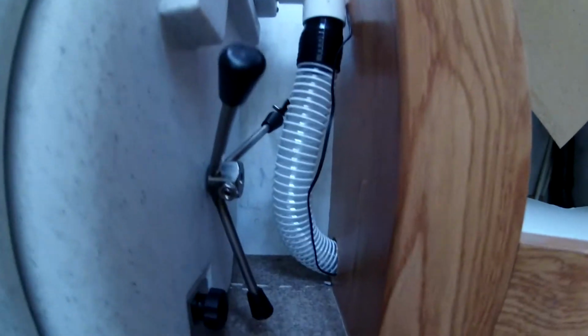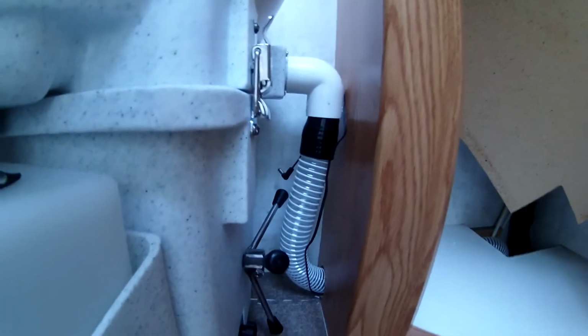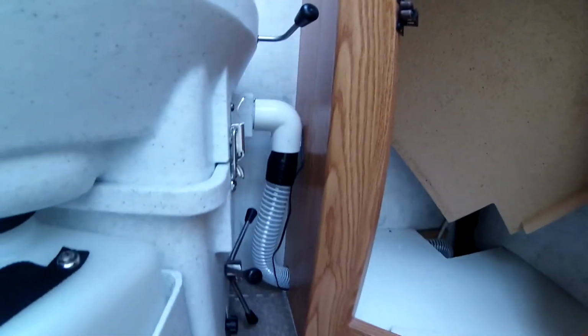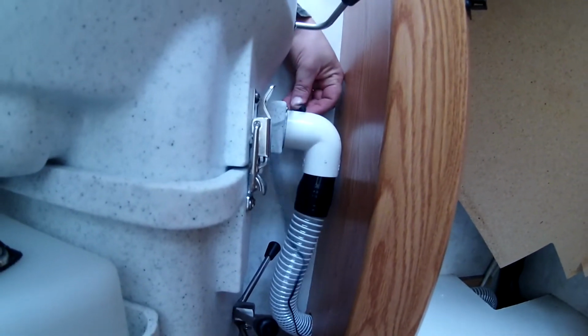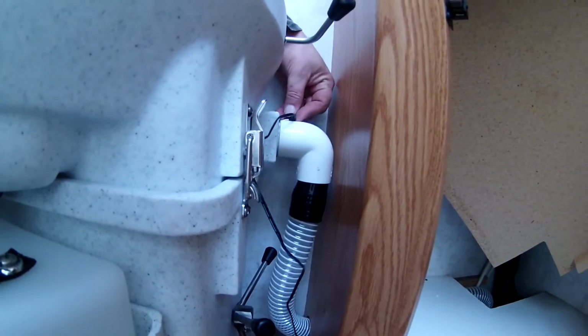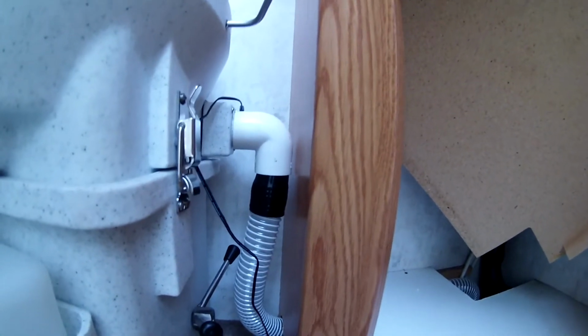Here you can see how the hose comes out of the cabinet. I hope you can see it. And straight up into my elbow. And you can see the power cord hanging there. Go ahead and plug that in for you so you can hear the fan. Okay, I'm going to be quiet. You listen for the fan.